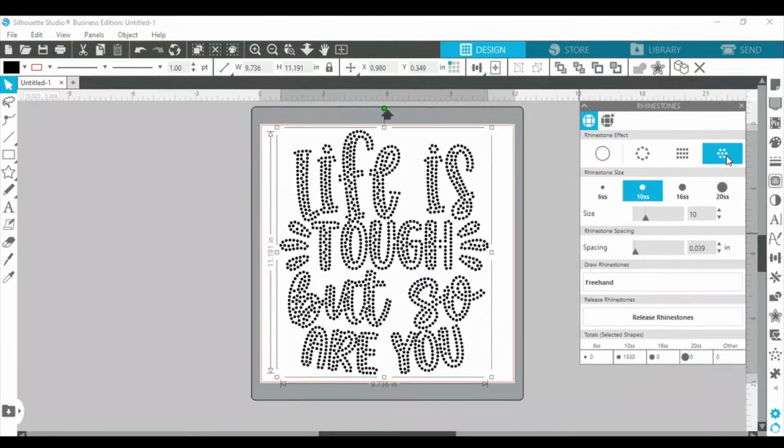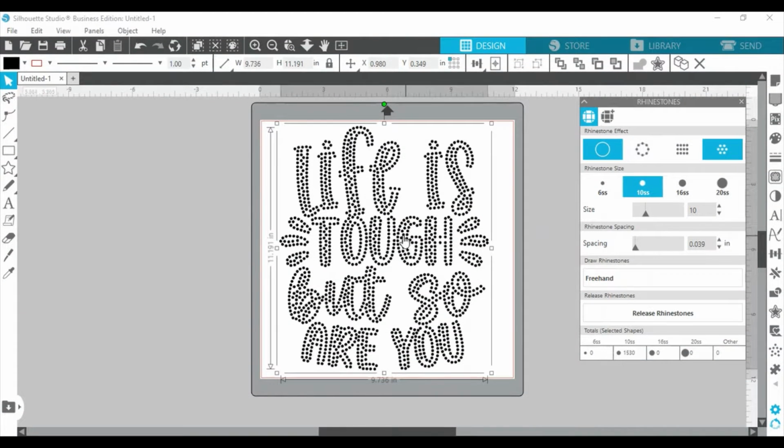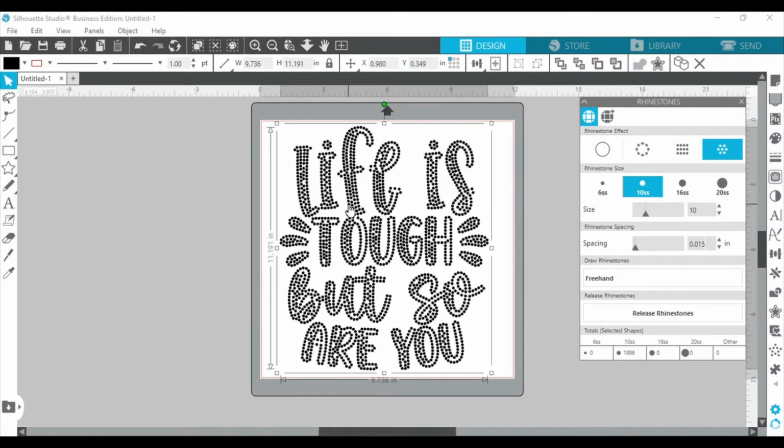Now, when I do the radial fill, this is what you're going to have. It looks really nice. It looks okay. But in order to get the words to show up and to be more visible, go down here where you see the spacing and change it to a 0.15. Now this will help your text to be more visible, and I'm going to press enter right here where you see the spacing. Now look at that. You see how it shows up much better than what it was in the other one.